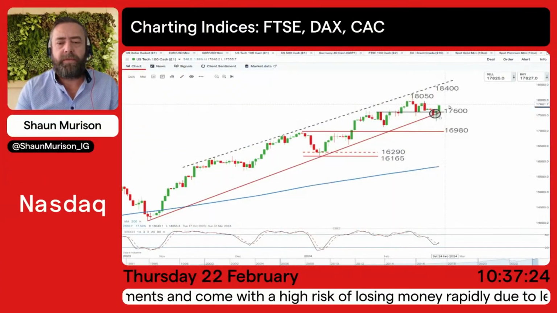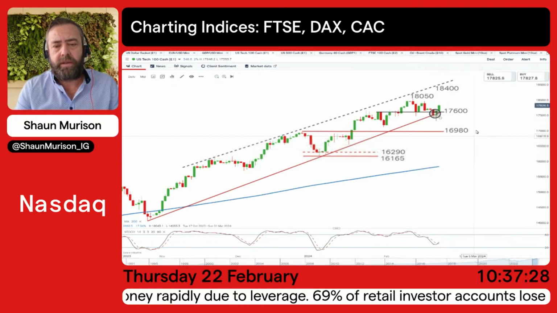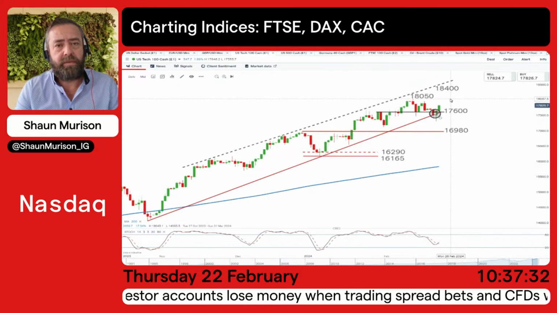That pullback has ended more or less on trend line support. You see this candle with a long lower wick. And if you look at the green candle relative to the red candle, that's what we call a bullish harami type pattern. And just circle it there very, very quickly. So that is a suggestion that the pullback has completed. We are seeing an extension of gains, obviously driven by that very, very positive reaction to the Nvidia results overnight. That does start targeting a move up towards 18,050, the previous high.